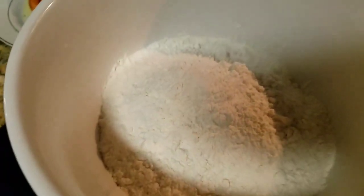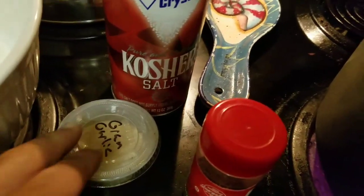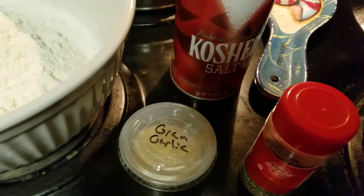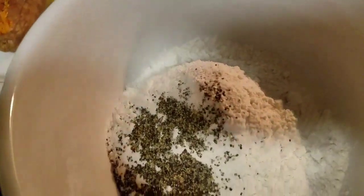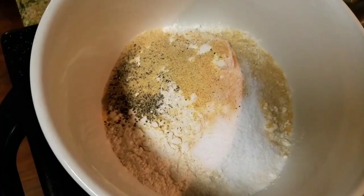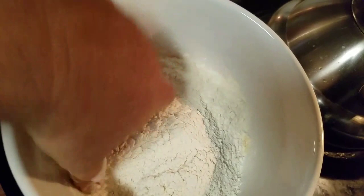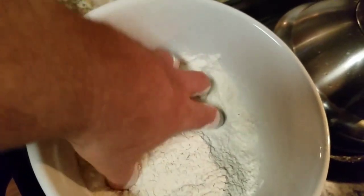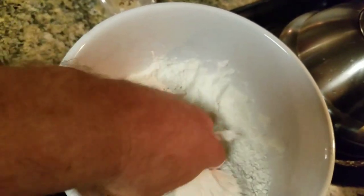Okay, so in this bowl here, we got a pound of flour. In that flour, I'm gonna be adding some black pepper, of course. Kosher salt, of course, and some granulated garlic. There we go. So I got a nice handful of black pepper. I'm gonna put the same amount of salt and the same amount of garlic in there with that flour. Okay, so I got all that in there. Now it's time to mix it all up with your hand. Don't be afraid to get dirty, because bread and chicken, or bread and steak, or anything like that, is a filthy process. And that's okay. The filthier you get, the better it's going to taste.